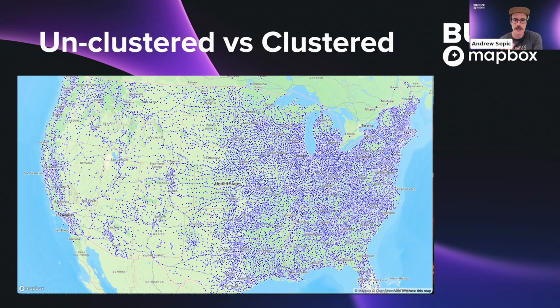But one of the things that you can't see here is there are actually hundreds of points layered on top of each other, even in this map rendering. So you're not getting a sense of the true density because the points are being rendered on top of each other. You don't have a clear way of understanding how many points are in a specific region when you have this much dense data.